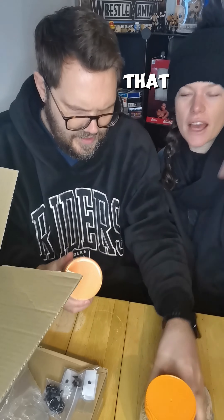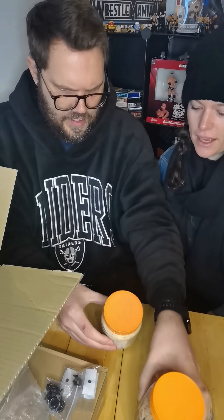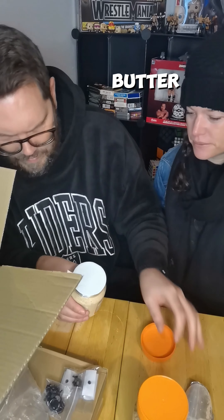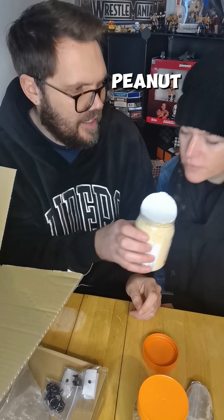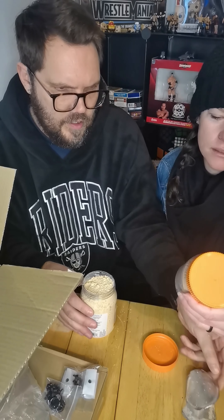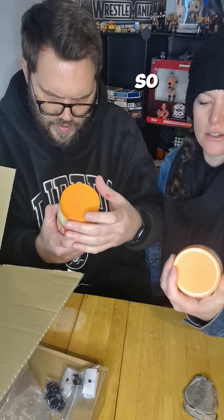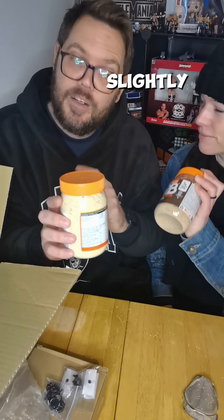Oh no — that one was chocolate. I don't know where it says chocolate — oh, chocolate, right there on top. And this one is original. I wonder if original smells more like peanut butter than chocolate peanut butter. Smells like peanut butter. And I think it's protein peanut butter — it's high protein. For every 100 grams it is 34 grams of protein, and the normal peanut butter has 49 grams of protein per 100 grams — so the normal one has slightly more protein.